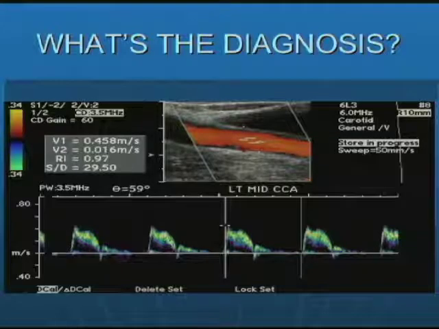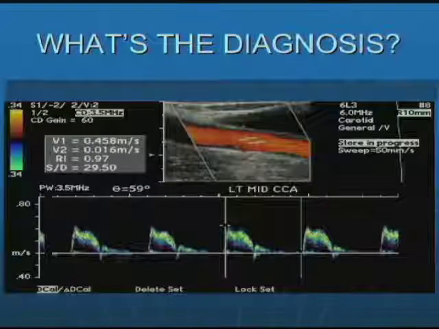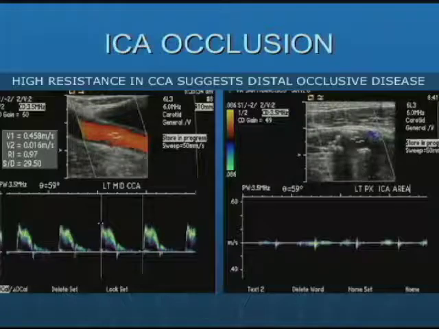What is the diagnosis in this case? This patient has a waveform taken in the mid-common carotid artery, and you see there is a good peak systolic upsweep, but end diastolic is very low. What does that indicate? Well, usually it indicates that there is a distal occlusion, either in the internal carotid artery, or perhaps even you might get it from a very serious dissection of the internal carotid artery, which is causing an occlusive problem.